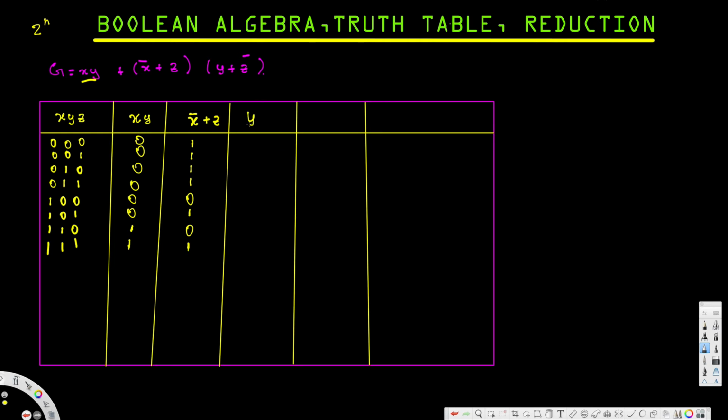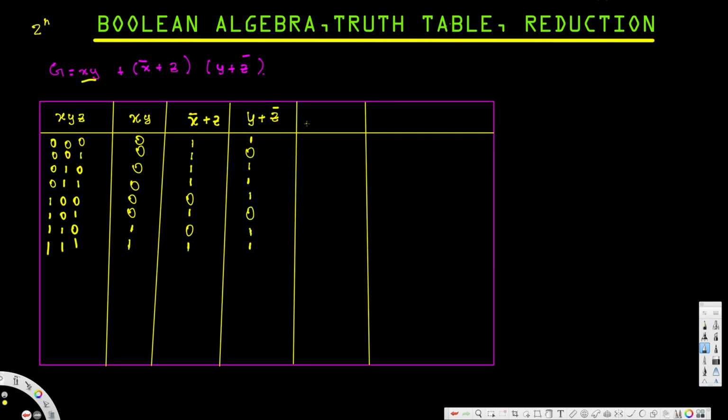Now let's look at Y plus Z bar. Same thing. If Y is 1, we are going to get 1, or if Z bar is 1, we are going to get 1. So here Y is 1 in these two terms, and also in the last two Y is 1. And Z bar means if Z is 0, we are going to get 1 because it's a complement. So Z is 0 means complemented, that's 1, here, here, here, 1, and that's it. The others are going to be 0. So we are going to have 0 here, 0 here.